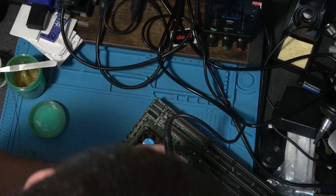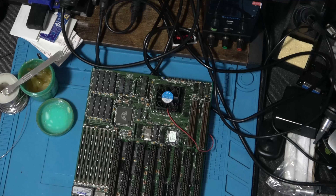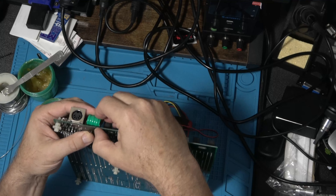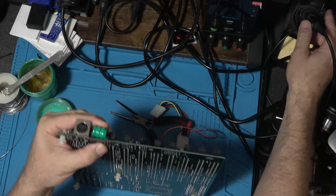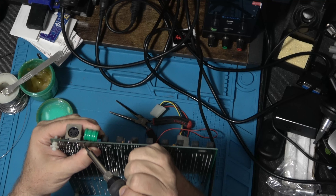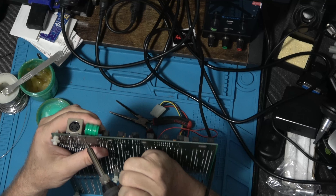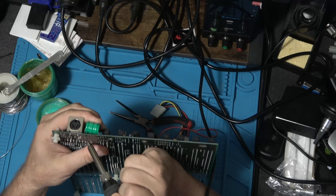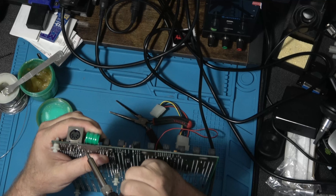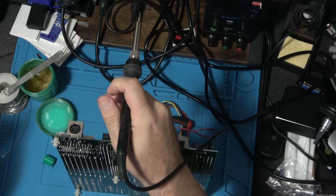I bought 10 of them — I think it was like 10 for maybe 10 bucks delivered. Pretty cheap. Now I have 10 of these rechargeable batteries to work on many different boards in the future and make things back to the way they were. As you can see, I'm getting everything in and getting ready to solder. That leg is not quite in. If this didn't take me a half hour to 40 minutes just to get this to sink in the way I wanted it, I'd be shocked. I think I cut 22 minutes out of this part of the video.